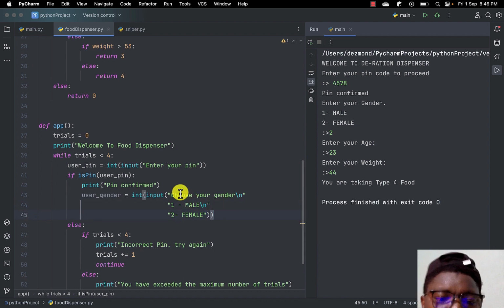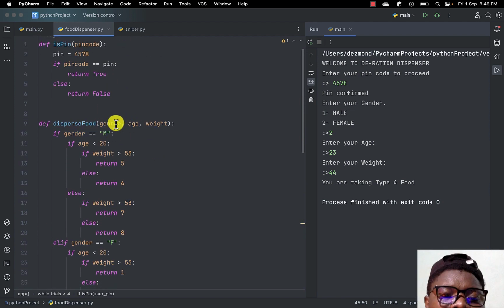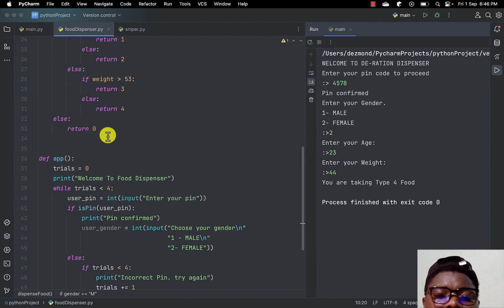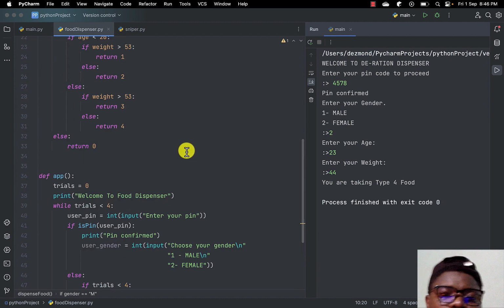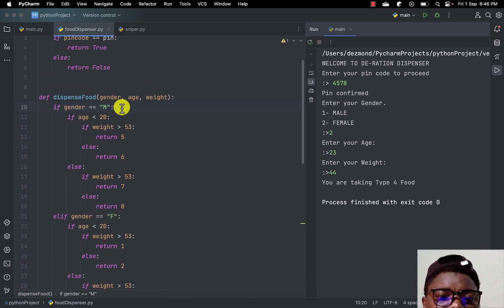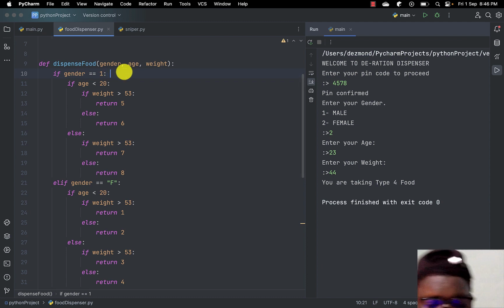Now I need to quickly fix something. Realize that here we were collecting, it's going to be expecting a character. So what I'm going to do is that I know my number 1 is matching to male, and number 2 is matching to female. So I'm going to come back here to my code and rather change this to 1 as male, and I'm going to comment that out.